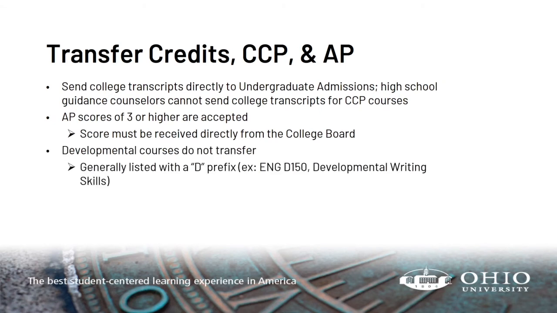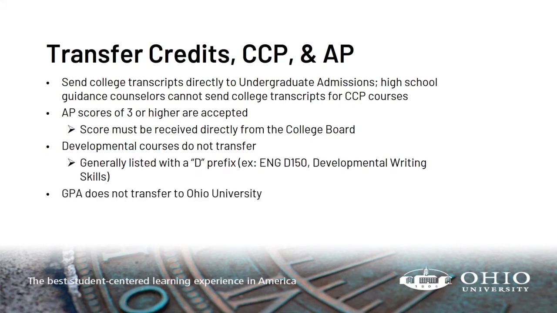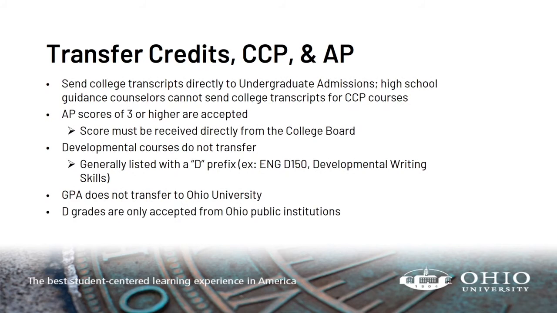Your developmental courses do not transfer to Ohio University. This wouldn't be as applicable for students taking College Credit Plus, but just know any developmental courses, potentially writing or math, would not transfer to Ohio University. And additionally, your GPA does not transfer to Ohio University. This is typically either a really good thing or a really bad thing for students. So just keep in mind that you will start out with a 0 GPA when you start at Ohio University.